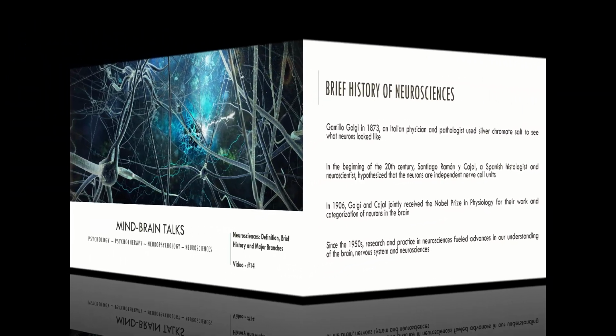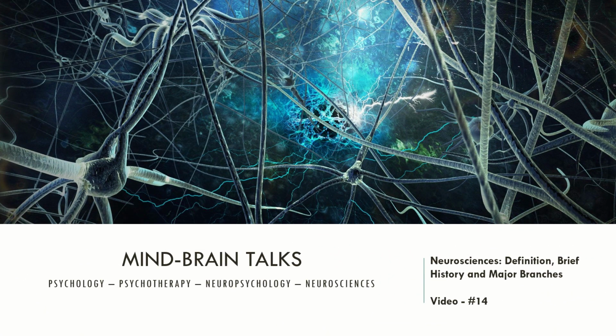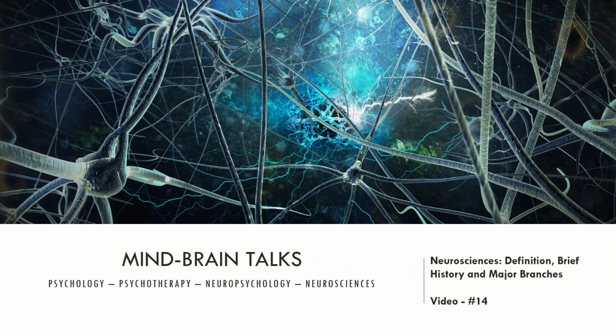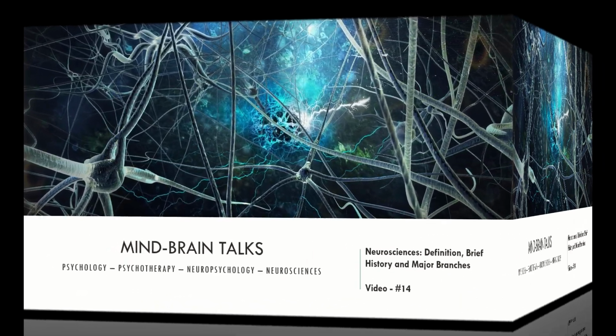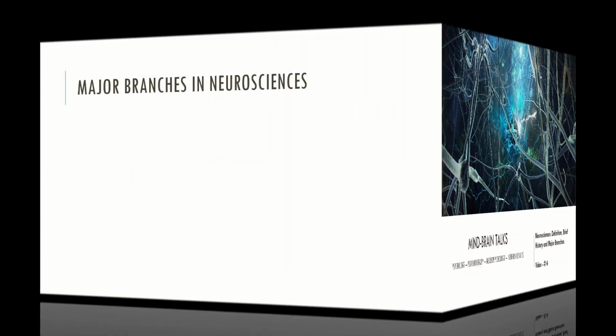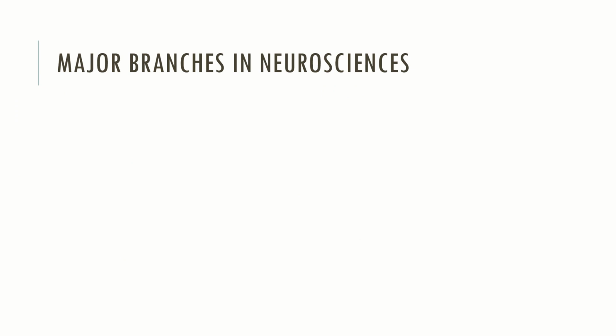So, as you can see here, there are lots of pieces that were missing from this video regarding the history of neurosciences. So, in the future I will produce a more lengthy video with more in-depth information where you can see how specific events in time and how specific contributions were essential to the understanding of how neural networks work and how the brain produces cognition and behavior. So now let's look at the major branches in neurosciences.